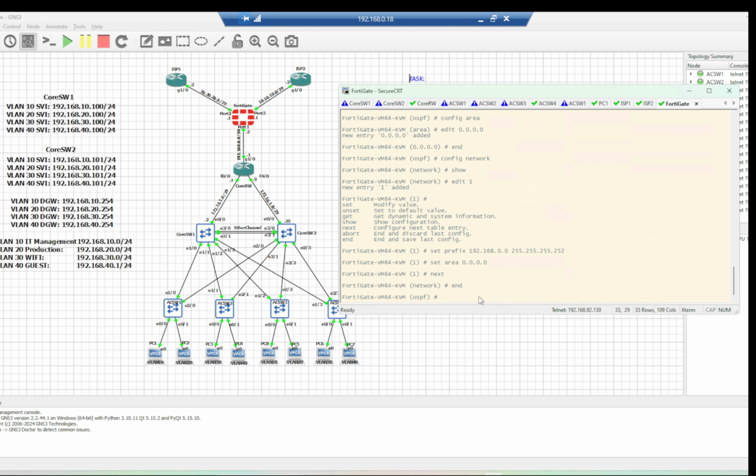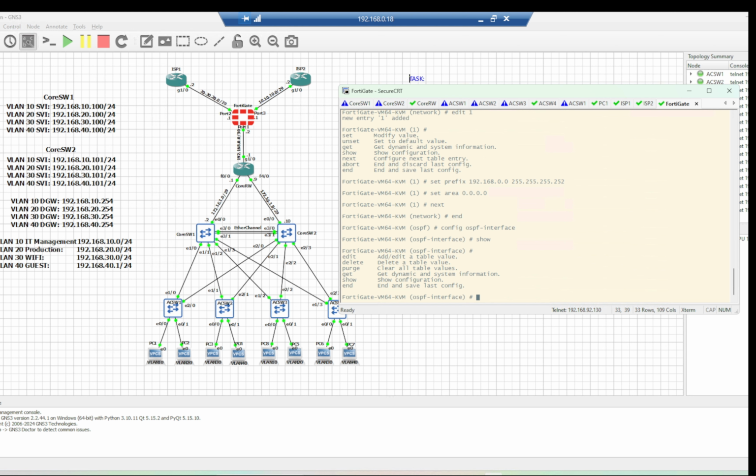Now remember that gigabit 1/0 on the core router is configured as point-to-point, so we have to define the interface type. The OSPF type is point-to-point using the interface. So we go into config interface. What do we have here? Nothing. But what can we do? We can do a question mark. So we do edit, and then we add a name, port 1. Port 1 is not actually port 1 yet. We are just giving it a name. We will add port 1 when we set the interfaces. So it's just adding port 1 as an entry in the table.